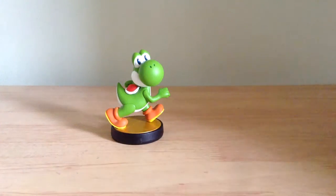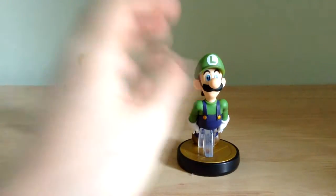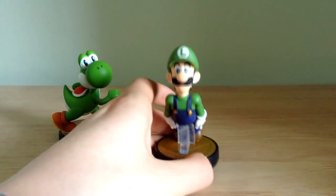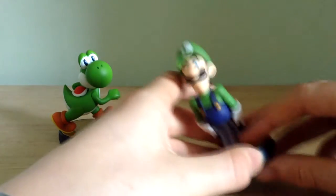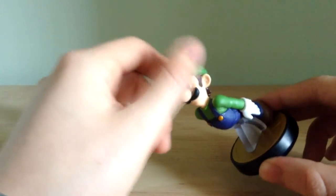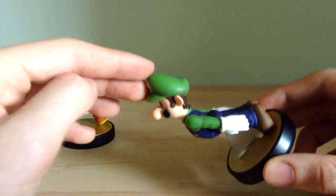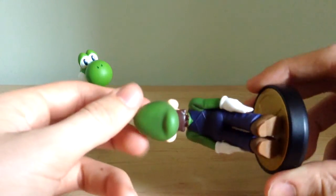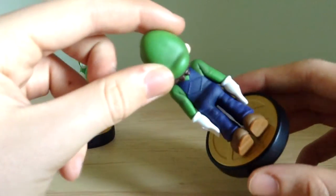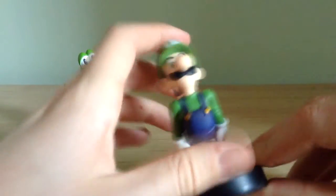And then we've got Luigi — Luigi in this pose. I don't know what pose it is. That's Luigi, with the Luigi Deathstare of course. I do like this one because it's different. I thought it was just going to be like a Mario thing but in Luigi's form, but it is quite nice in terms of what they've done. So that is Luigi as well.